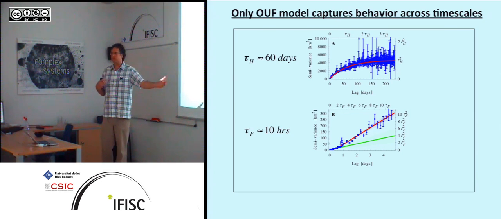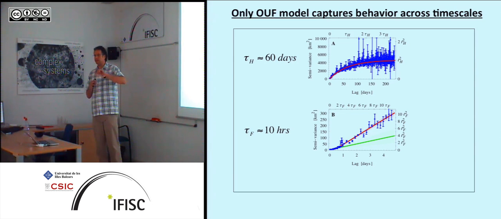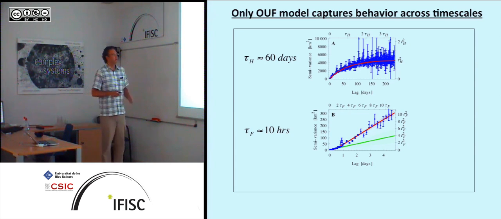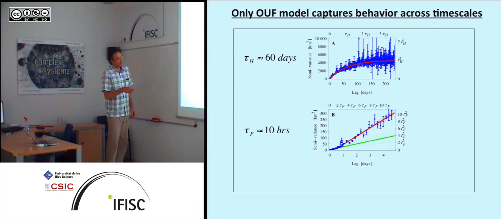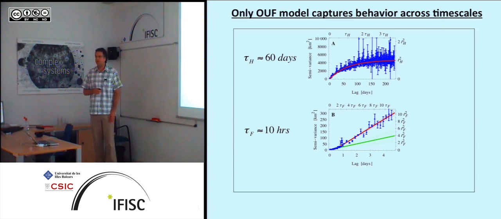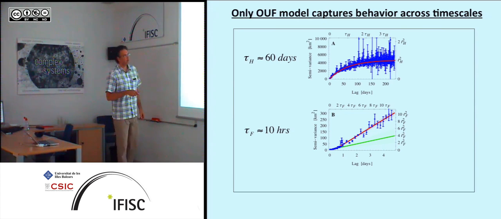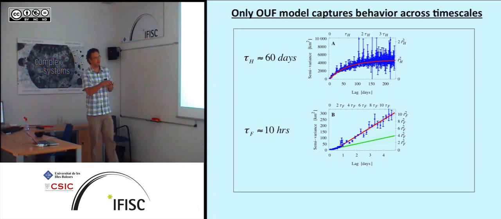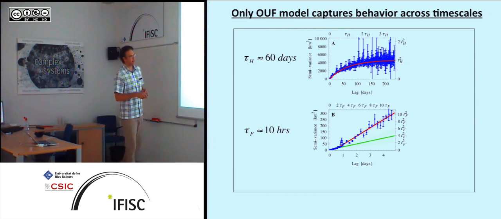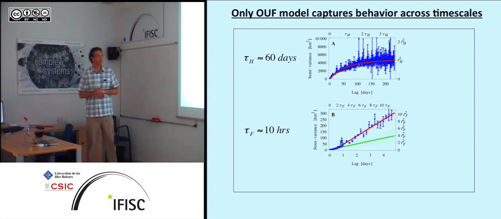For tau equals the length of your time series, you have only one pair of observations. And you get an estimate that has errors as big as the estimate. So this is a visually kind of tiny feature, but statistically it is by far the strongest, most supported thing in the data. And the OU process is initially linear and then saturates. It cannot account for this curvature. This upward curvature is indicative of super diffusion or ballistic-like motion at very short time lags, tau, on the order of less than a day.